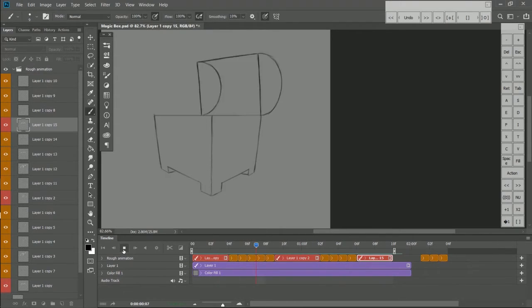So you see, without even drawing any more frames, we've been able to add some more animation and also give it some character. So the animation is not too linear. It has some pace to it. So yeah, I'm really happy with this. The next step would be to actually clean up everything, make it look nice and clean.